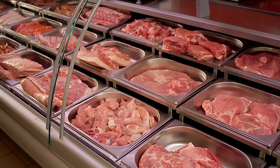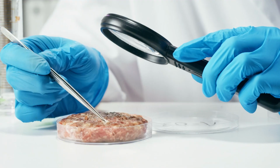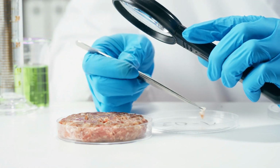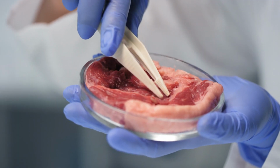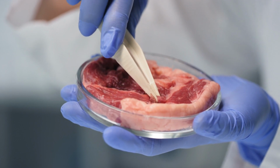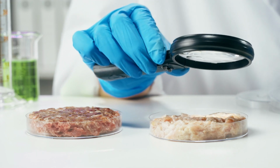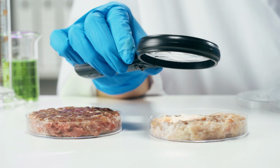Today, artificial meat is available in some grocery stores and served in some restaurants. But it will take time for all people to get used to the idea. Especially in Muslim countries, there are ongoing debates about the feasibility of consuming artificial meat. However, it is noteworthy that Muslim countries such as Qatar are investing in this technology.